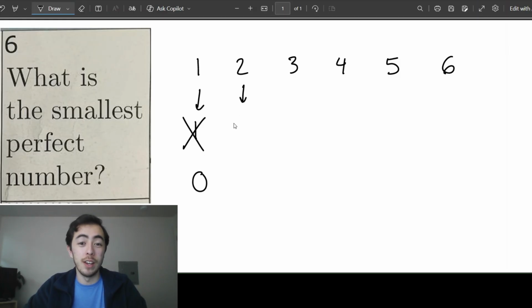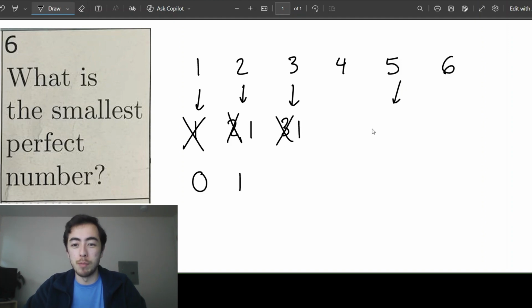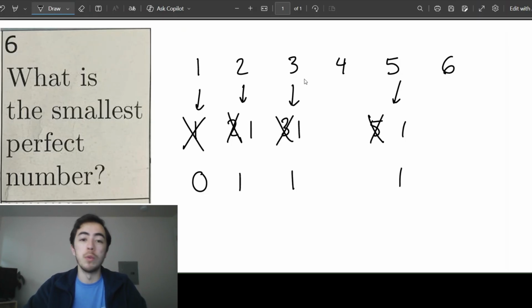2 has two divisors, 2 and 1. Can't pick 2 because it's not a proper divisor. And then the sum of the remaining divisors is 1. And this is going to be the same for our prime numbers in our list because it's just the same pattern here. Prime numbers only have itself and 1 as factors, and then we can't choose itself as a proper divisor. So 1 and 1, these sums do not match 2, 3, and 5.